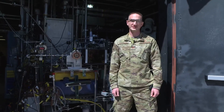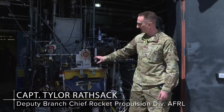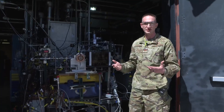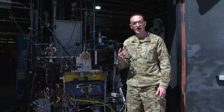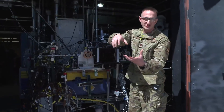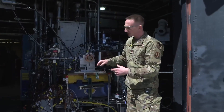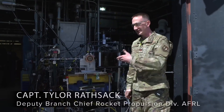Hello and welcome to Experimental Cell 1 at AFRL's Rocket Propulsion Division. Today we're going to be doing a demonstration of a rotating detonation rocket engine. The RDRE we're testing has a three-inch diameter — one of our more legacy prototype designs. We're going to be flowing about half a pound per second of propellant through this engine, and we expect that to generate about 100 pounds of thrust. We're taking a variety of data measurements, including pressure through pressure transducers, temperature through thermocouples, and two high-speed videos. One camera looks perpendicular to the flow field — that's a high-speed color camera — and the second looks directly up the tailpipe so we can see inside the combustion chamber and observe the individual detonation revolving within the annular chamber.